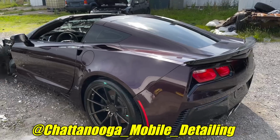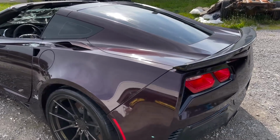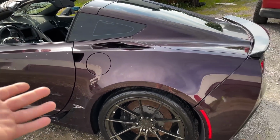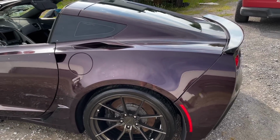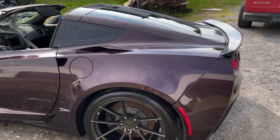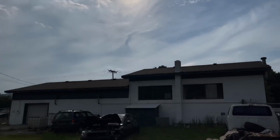But man, dude, this thing looks incredible. Look at the purple. It really pops out, especially with, like, it does have a little bit of a pearl in it, I can see. And man, maybe we'll have to repaint the entire car this same color. Maybe the rear doesn't even need to be repainted. He is going to come back later once we get the car inside. We can do a full buff and polish on the entire back of it, because you can't really polish and buff in the sunlight. It's like 95 degrees out here.